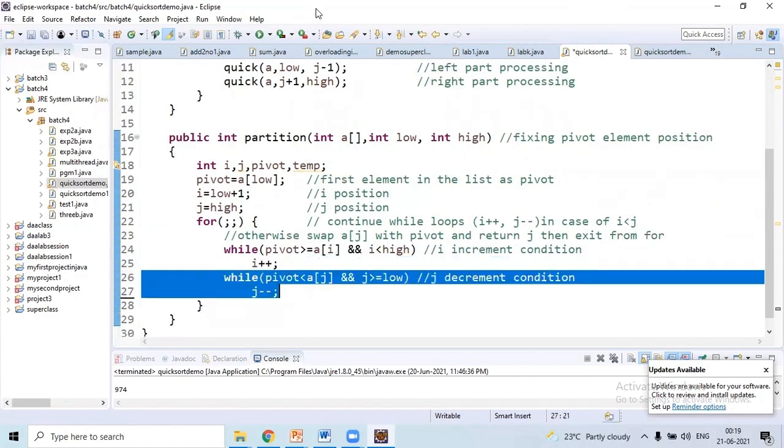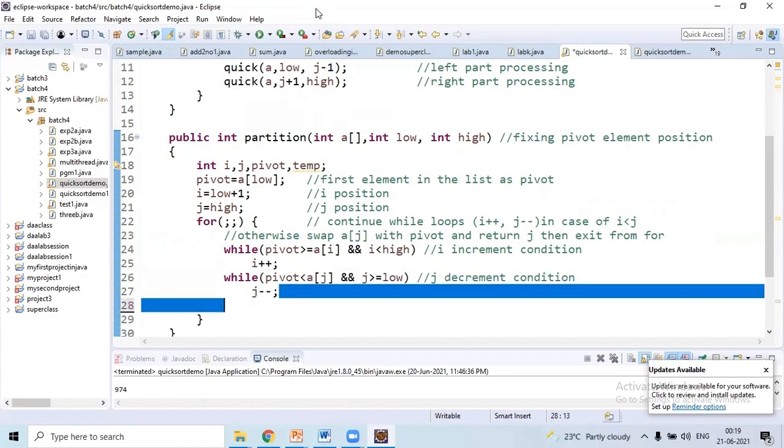Next, we need to write code to decrement j. We need to decrement j when pivot is less than a of j. Therefore, while pivot is less than a of j and j must be greater than or equal to low, immediately decrement j.